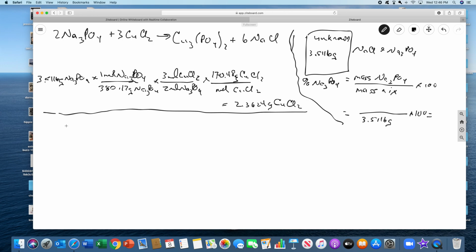Let's say we did this, and when we were all done, we got 0.8831. I'm just making these numbers up right now. So we did the reaction and we got this much copper phosphate. We want to find out how many grams of sodium phosphate were in the mixture. And so we would do this stoichiometrically, because then we would know the percent of sodium phosphate. So we take the grams of copper phosphate, and this calculation is on page 140, the second line up from the bottom. In your lab manual, on the online thing, it'll be in a different place probably.